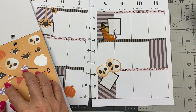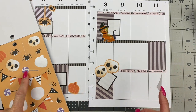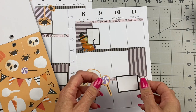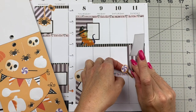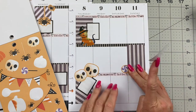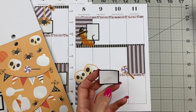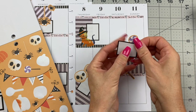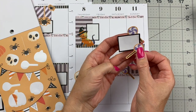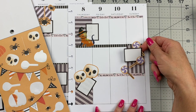Last but not least, let's use these candy, I guess they're like lollipops with a little bit of purple, and I think we'll use a purple quote as well. So how do we want to use these this time? Let's peel up this corner a little bit and we'll just stick it underneath so that it's kind of behind the square. And let's grab a couple more of them, maybe all three, at least two. Okay, let's layer this one underneath this box, and then we'll layer another one on top of the box. Then let's put this box like that.